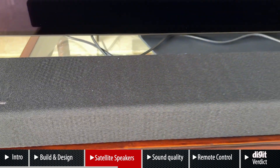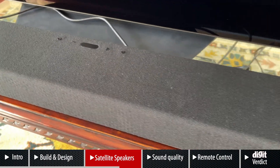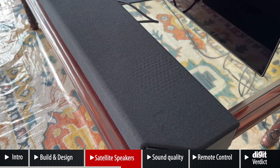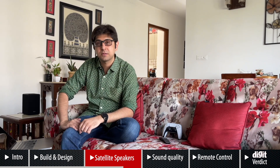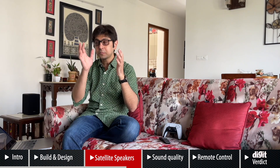The satellite speakers are big, hefty, and will find their space in the corner of your house wherever you place them. The soundbar, despite its angular design, will find its spot right below your TV and blend in without being a distraction. Once you've set it up — and you can check out our unboxing and setup video for guidance — you'll have a clear idea of what to do when you get the soundbar.